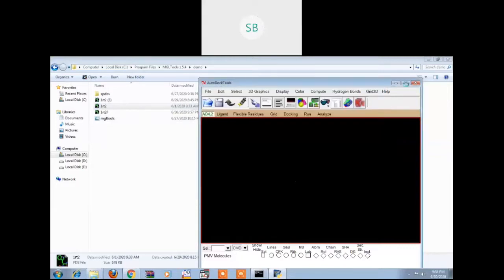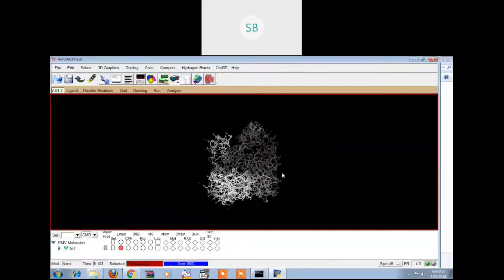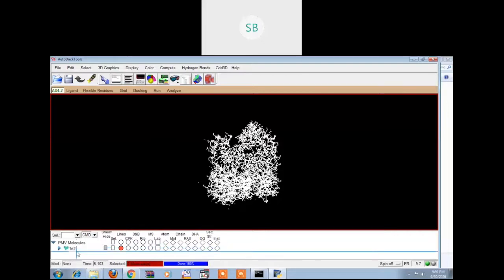We have to bring it into this interface. Now let's see how it appears. Okay, it appears. I'll just press D for deep. So just now, earlier it was something like faded, and now it has been brightened up. Now I'll check whether water molecules are there or not.